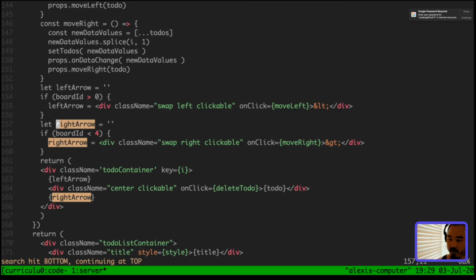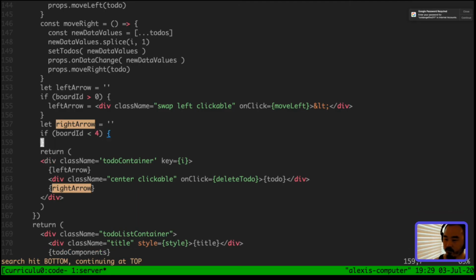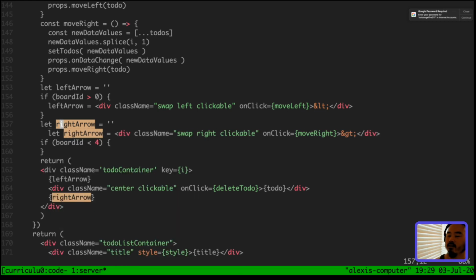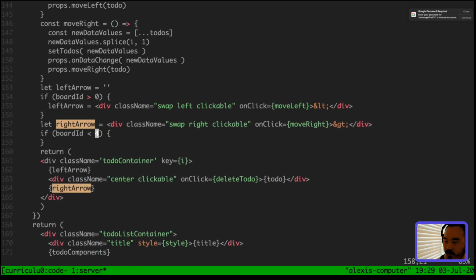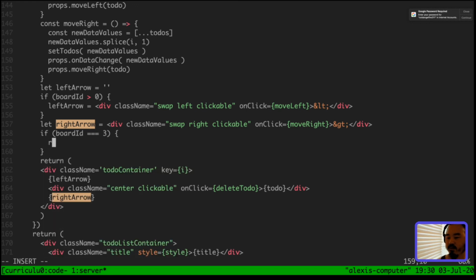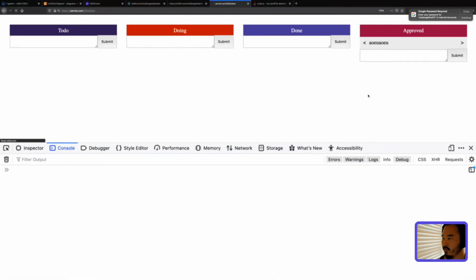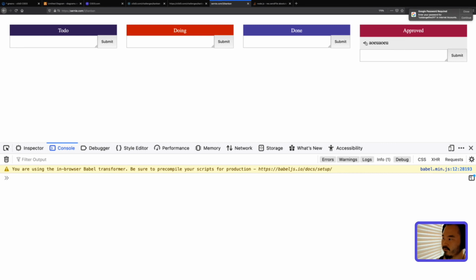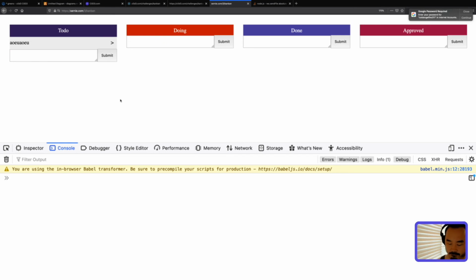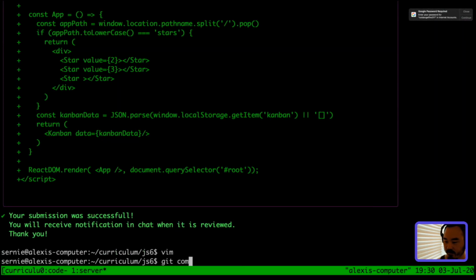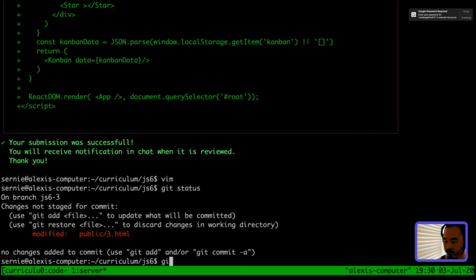So we set the right arrow, and if board ID is equal to 3, then we set right arrow to null. Now there's no more. Thanks for the catch. Now I think we're good. Git commit fixes right arrow issue.